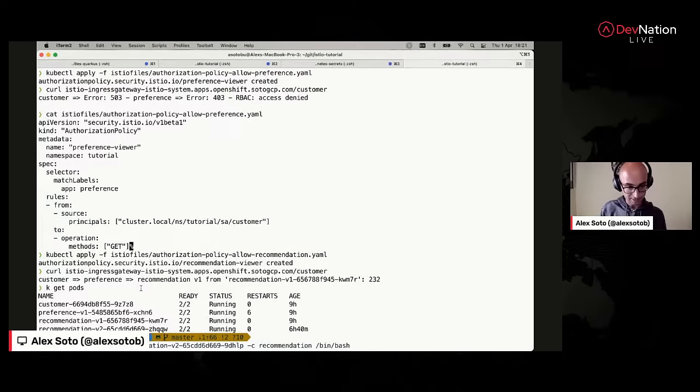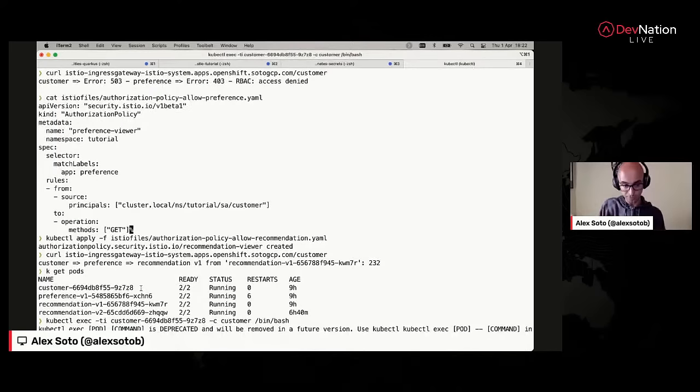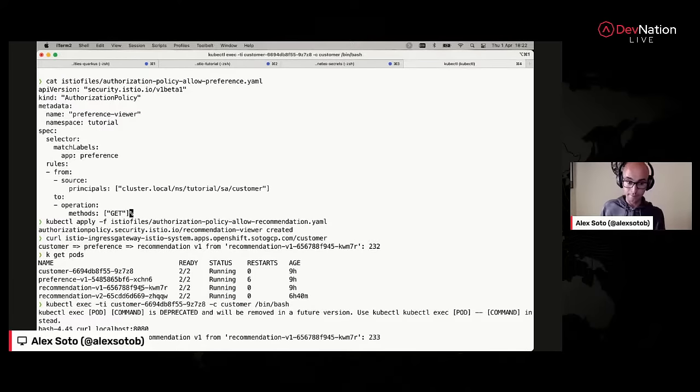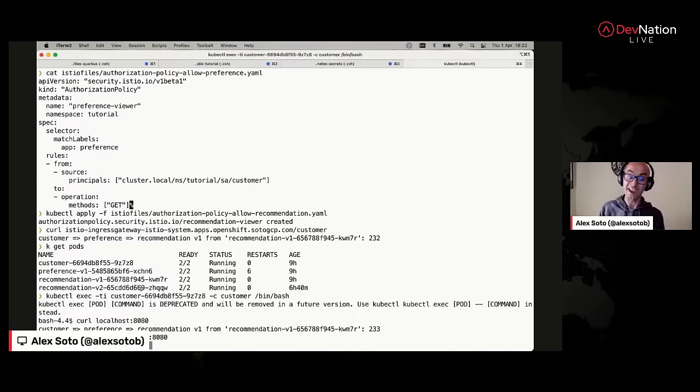Notice that if I do kubectl exec -ti customer -c customer /bin/bash, I'm just entering inside the customer pod, and I do a call localhost 8080, it works. But if I do a call and instead of preference I say I want to access recommendation 8080, it returns access denied.